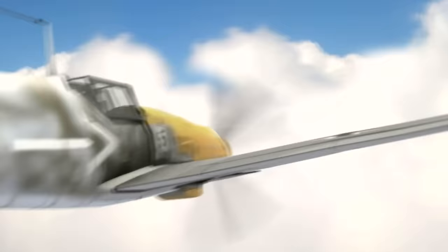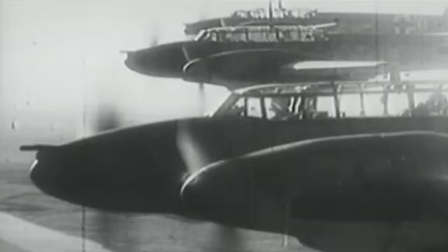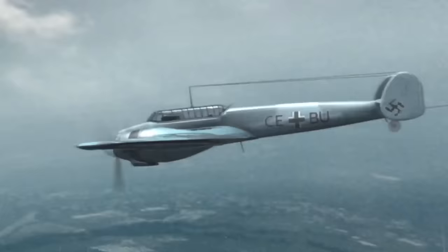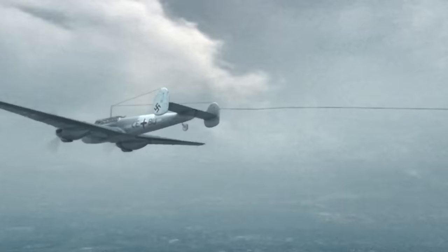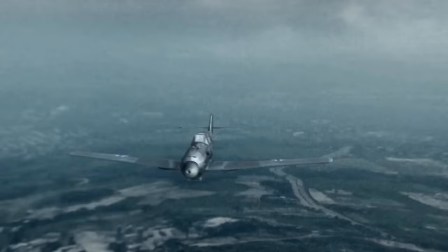Back in Europe, Germany was looking for an aircraft to augment the BF-109. In the Battle of Britain, the BF-109 and Spitfire were closely matched, but the BF-109 lacked the range to be highly effective in its escort role over Britain in 1940. The Luftwaffe had a twin-engined escort, the BF-110 — it had the range but lacked the maneuverability to defend itself in a dogfight, and it used two expensive Daimler-Benz 605 engines. The Luftwaffe even considered having the 110s tow 109s into battle to conserve fuel, but using two aircraft to perform the role of a single fighter was an even more wasteful solution.